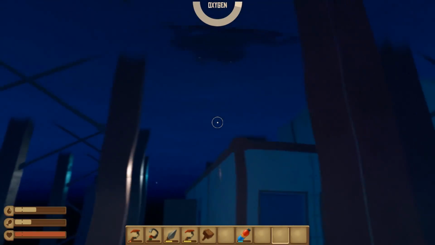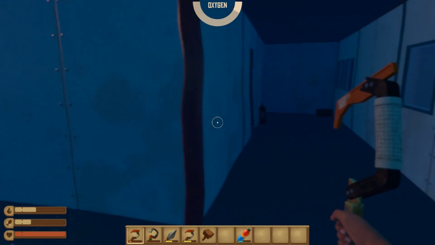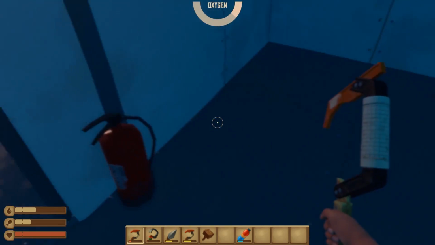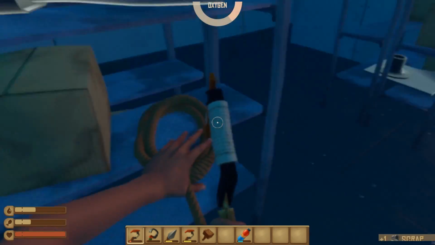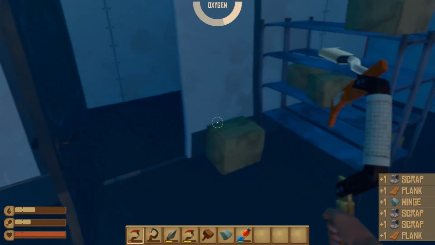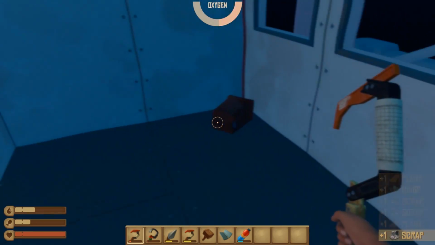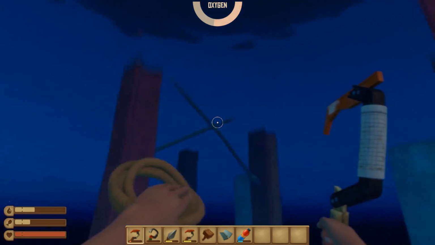Oh wow, there's scrap metal everywhere. That is what's up. Fire extinguisher. Ooh, scrap metal. Oh, pick up scrap. Oh, I don't need to. Oh, this is fantastic. I don't need to mine for this. Oh, a loot crate. What's that? Beautiful, man. Awesome.